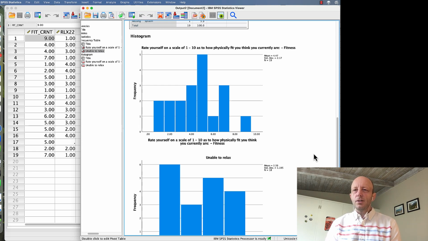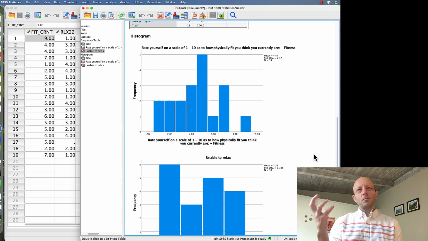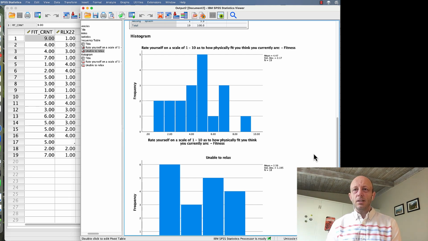It's not going to give you choices regarding how this looks, at least not up front, regarding colors. Sometimes what a histogram will do is it'll group values together. So I might group 0 to 1 and then 2 to 3, create these intervals, and then make bars based on that. Here it's just graphing each individual value by itself.